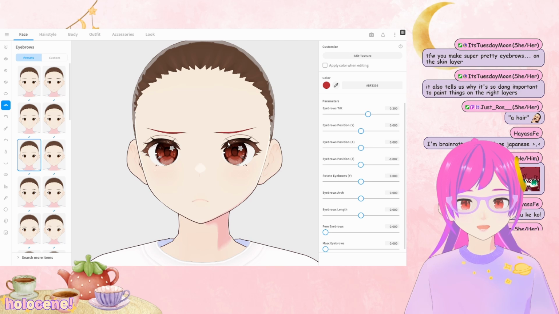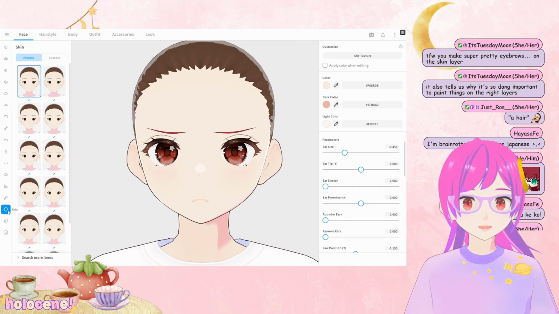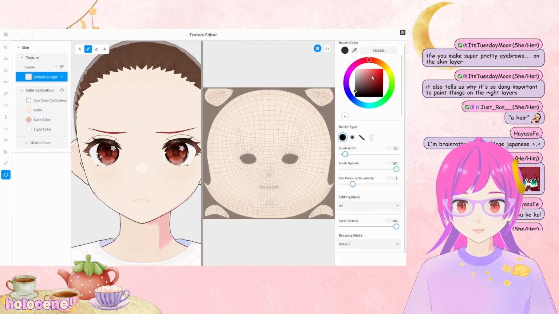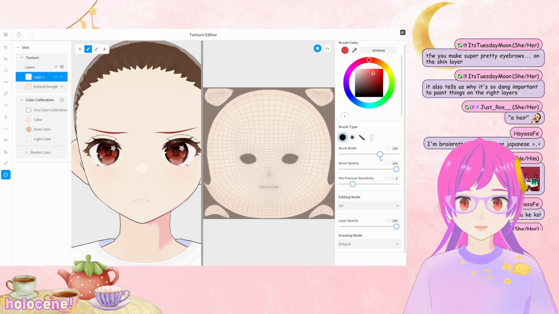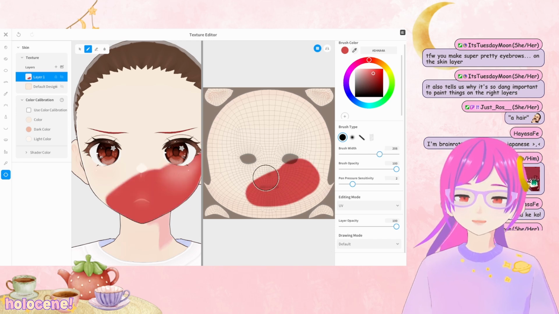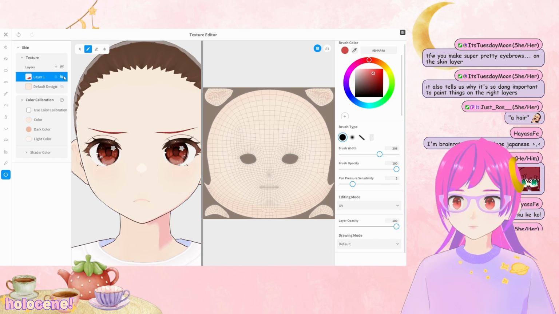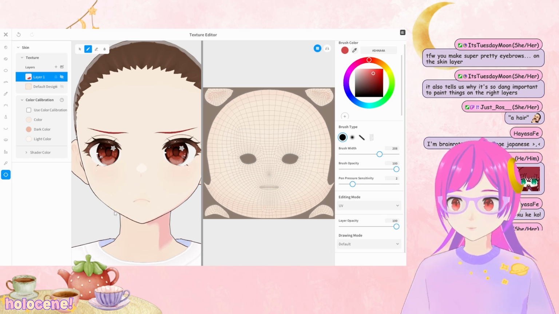Yes, the feeling when you make pretty eyebrows on the skin layer. Ooh, yeah, don't do that. So we can get the skin over here. You can actually edit the skin texture, and this is worth doing. I'm making a new layer, so we can do that. You can, in fact, do some really cool things on the skin. But be cautious. Make another layer. This way, my shame is not visible. It is good. It is worth doing this.